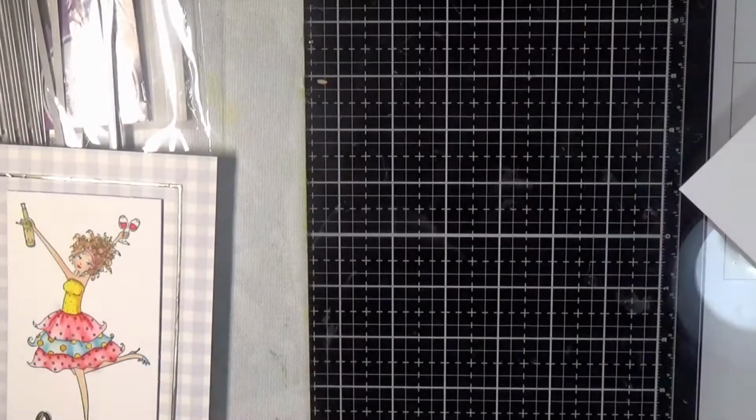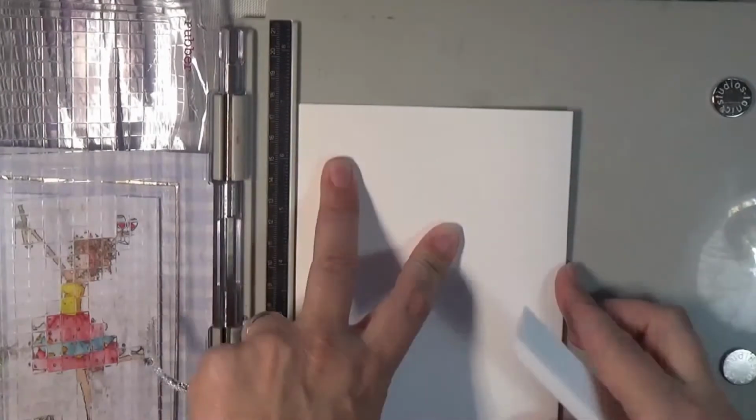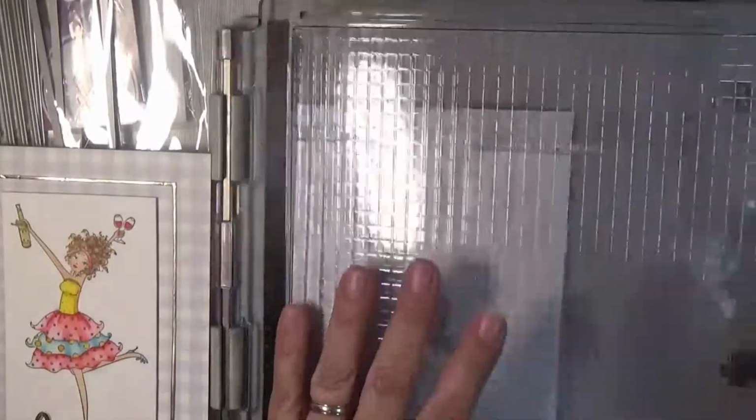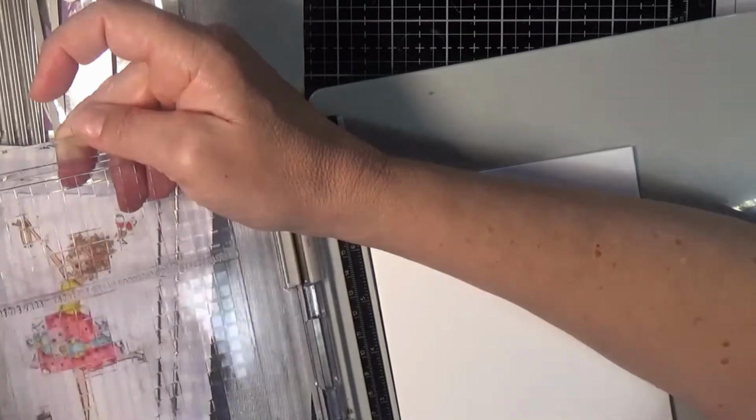Now we're moving on to the inside of the card. This is a fun little stamp set. I think Simon put it out a couple of years ago. I hope it's still available. Of course, I'll have it linked down in the video description below. We're going to stamp this long little happy birthday sentiment across the bottom, and then we're going to put other stamps on the top side.